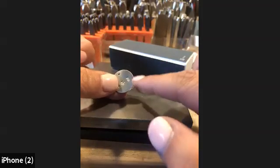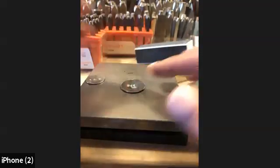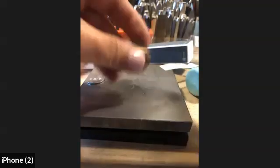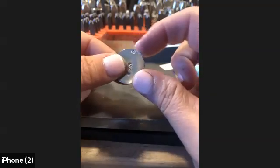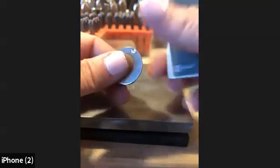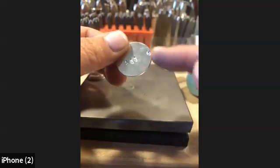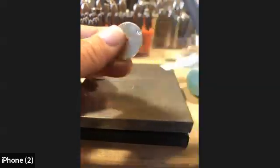So let's say you stamped very closely to the edge of your blank. And let me just pull out something and I will show you what I mean. Okay. So sometimes when we're stamping and we stamp on the outskirts, it leaves a little bubble. Does everybody see that little bubble right here? You're going to take your coarse side of your sanding block and you are going to just sand that in a circular motion, going around, starting from the top to the bottom, and you're just going to knock it down a few times. And your blank is going to be perfectly round again. Okay, so the coarse side is what you use to knock down ends.